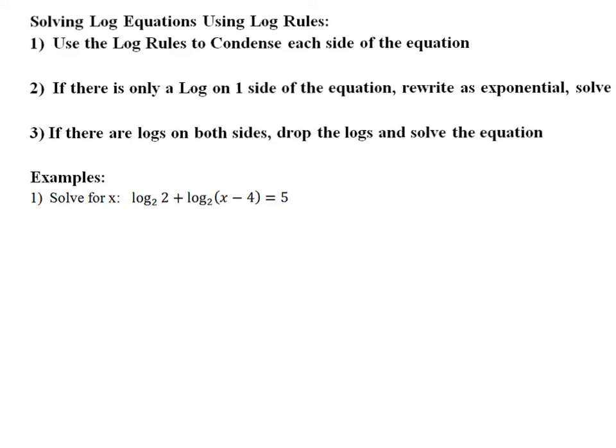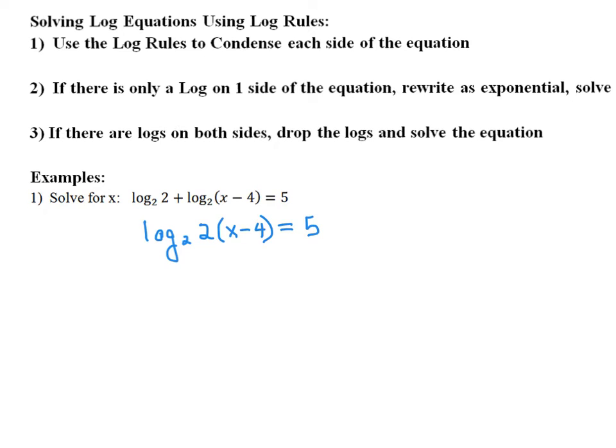So to condense this equation, I see that I've got a sum between 2 logs. So our log rules tell us that whenever we have a sum between 2 logs, we can rewrite this as the log to the base 2. You'll notice that both of them had to have the same base. They both had a base of 2. So by doing the condensing here, I'm going to take the argument of the first log, 2, and I'm going to multiply it by the argument of the second log. So we're condensing so that we only have one log in this new equation. But this equation is equivalent to the original one that I had.